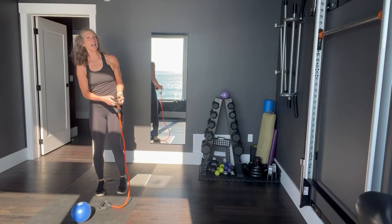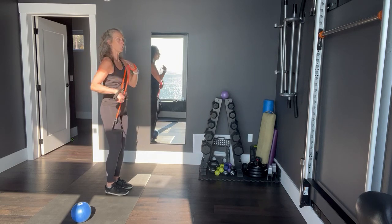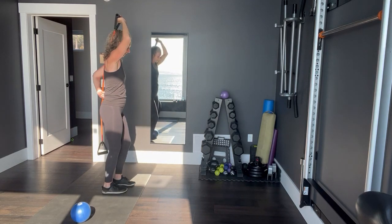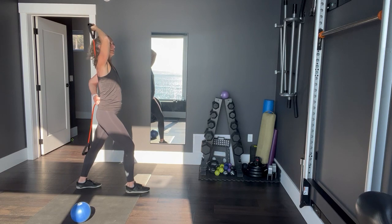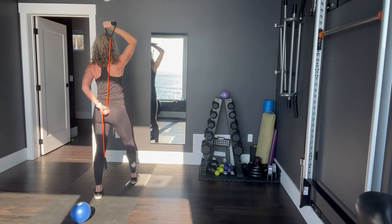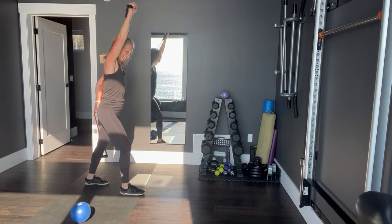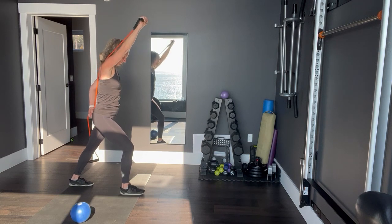Now, you're gonna quickly grab your band, make it nice and tight. Actually, we're gonna do it this way. This is a great way to work on your posture. Your arms are overhead. You've got the same leg forward as the arm that you're using. Your band is tight, and you're gonna press it over. Make sure it's tight.